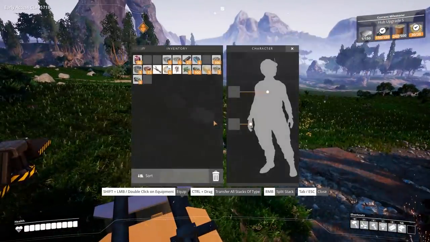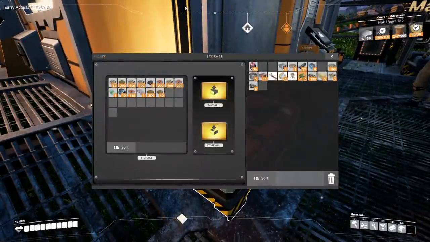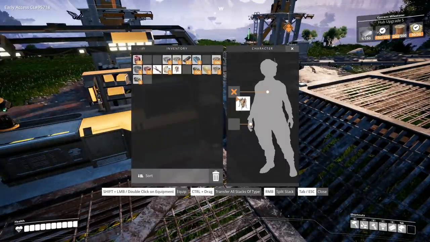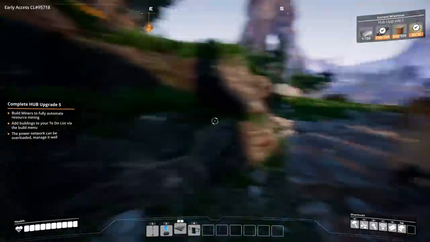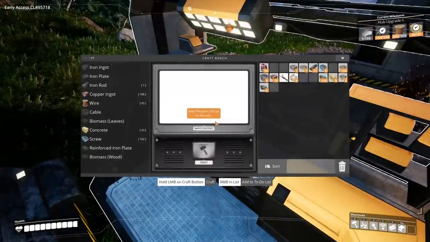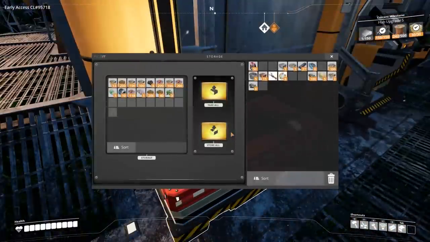Oh, did you pick up a bunch of wires? Oh, you put them in the hub already. Okay. I needed them to make the portable miners. Wait, have I got another portable miner? I do! It's quite nice that when you're carrying that thing, it shows you hefting the thing around. It's a nice addition. It is.